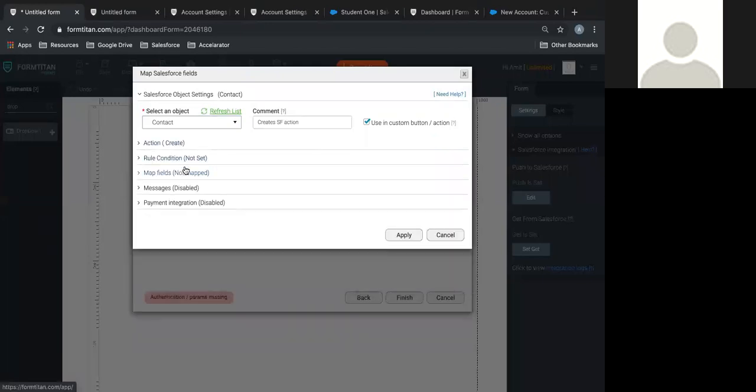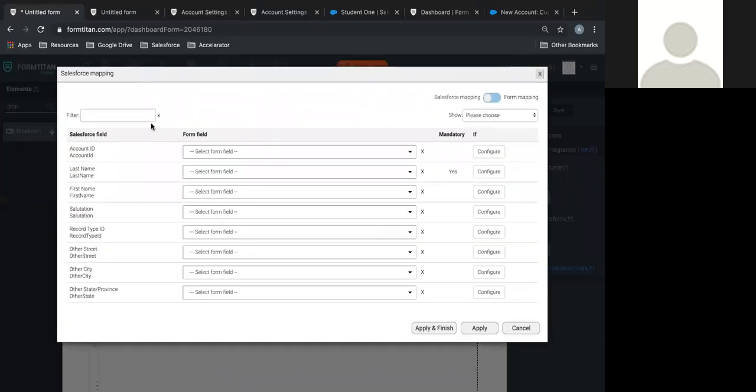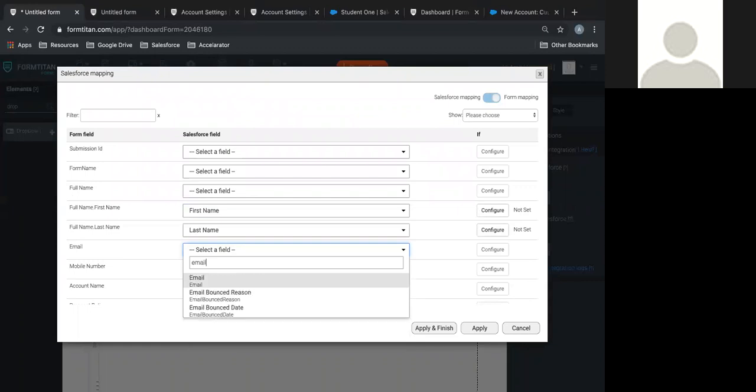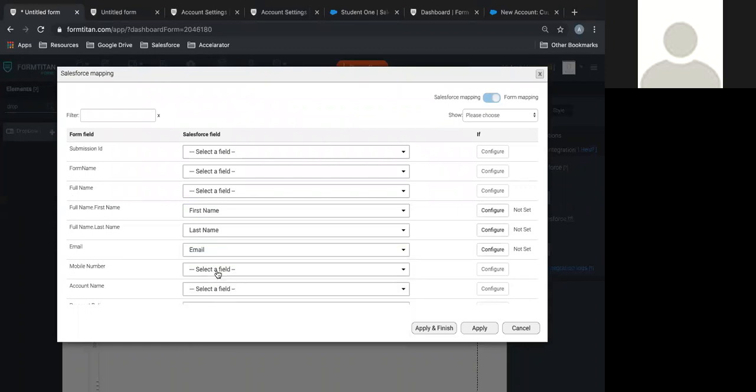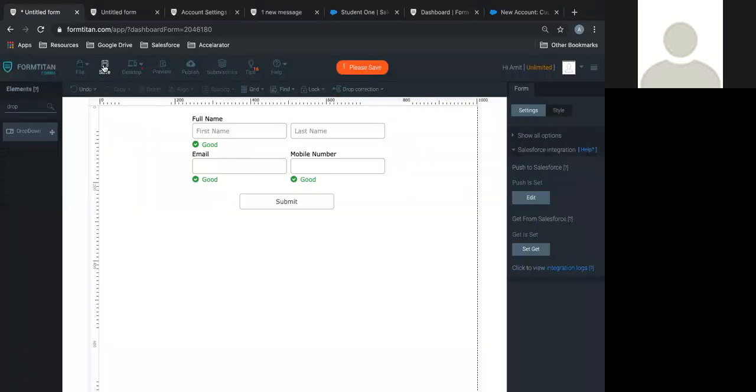Set your rule condition as normal. I'm not going to bother this time, and then simply map the fields. So let's go ahead and map our fields. We'll say first name, last name, email, and then mobile number, okay, like this. And now I'll just click apply, apply, and finish.